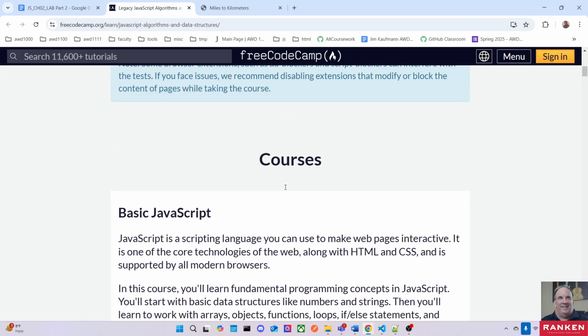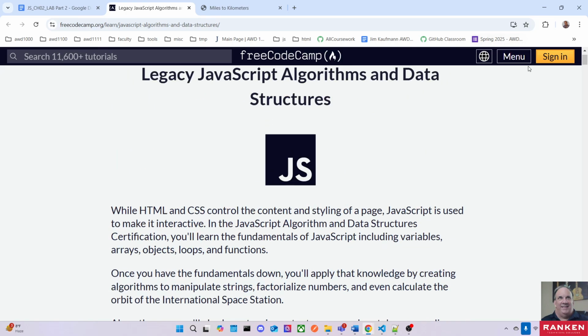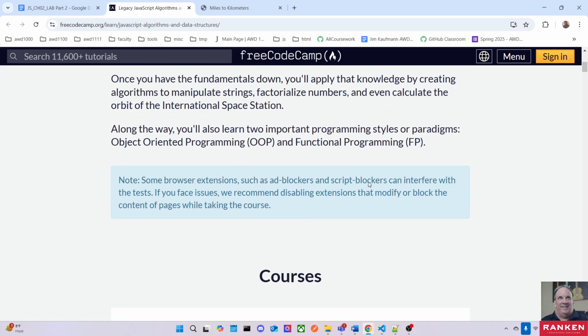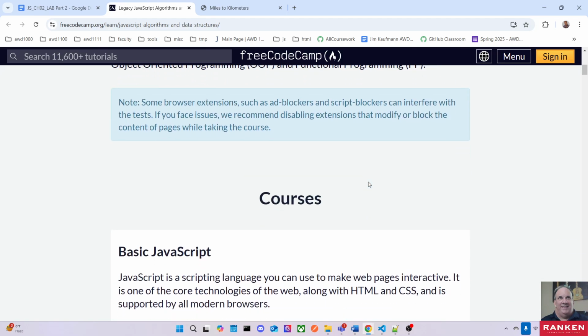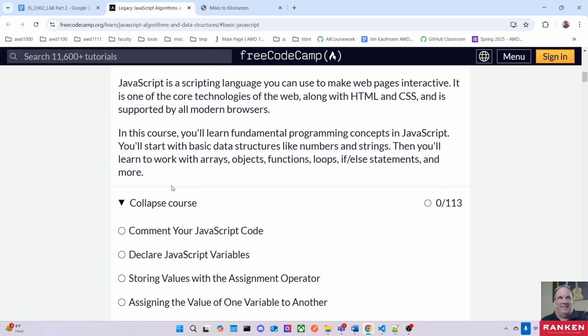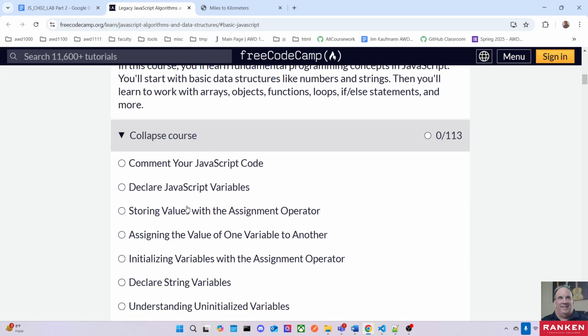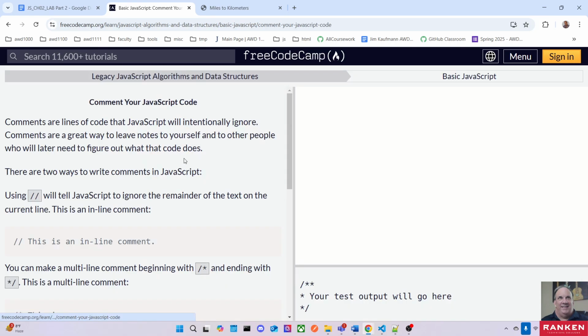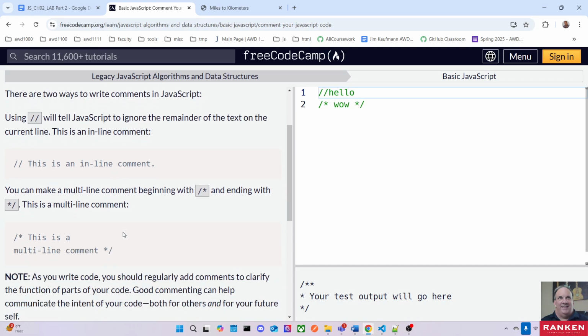But go ahead and go to Free Code Camp. Sign up, because that's the only way you can track your progress. You're going to walk through some different screens, okay? And the only way to track your progress is by signing in. So sign in, and you're going to do this basic JavaScript, okay? And you're going to do about 20%. So click on this first one. You come in here. It's going to tell you what to do, right?